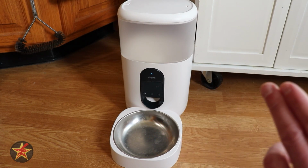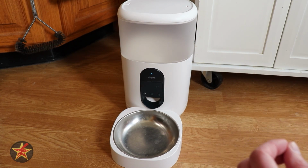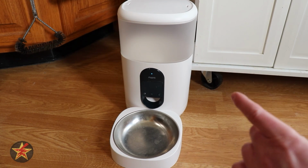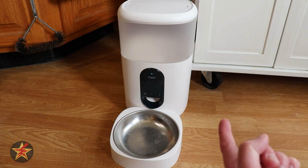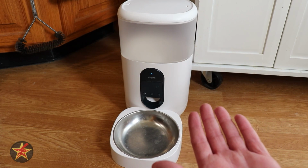Overall, while I do understand that not everyone looking for a smart pet feeder will have access to a Zigbee hub like the Aqara G3, like I do, I will say that if you're not just looking for a smart pet feeder, but rather a start to your smart home, then this pet feeder would be a great start, as well as the Aqara G3 camera hub.